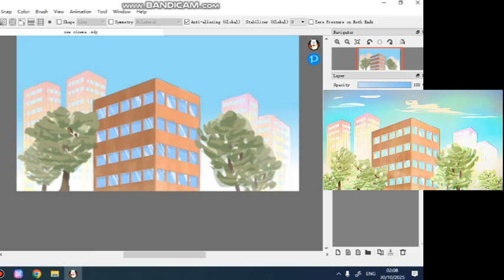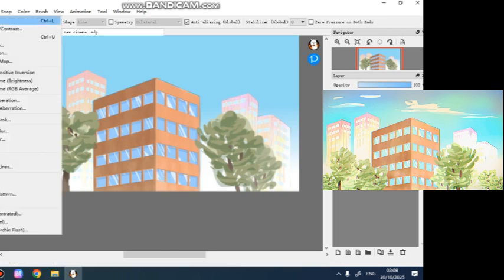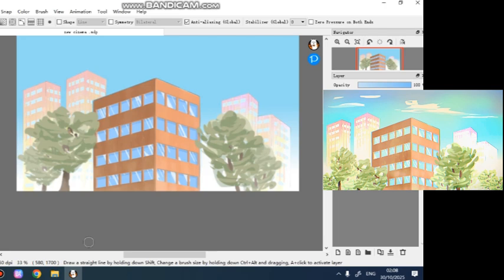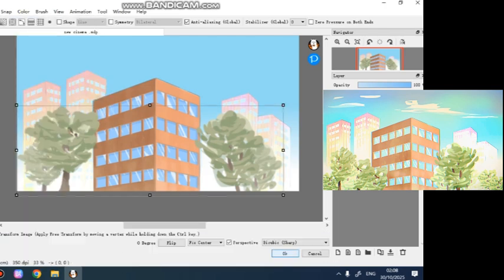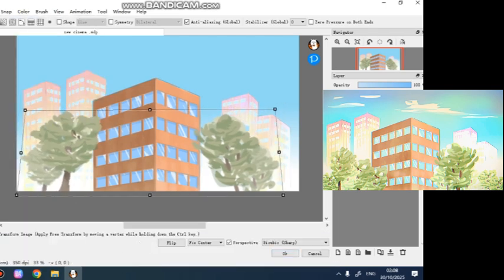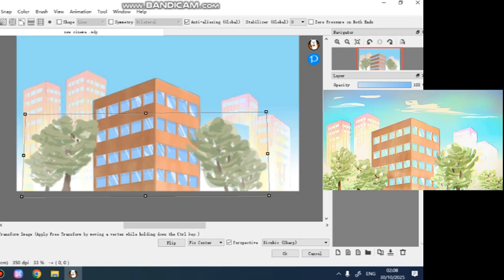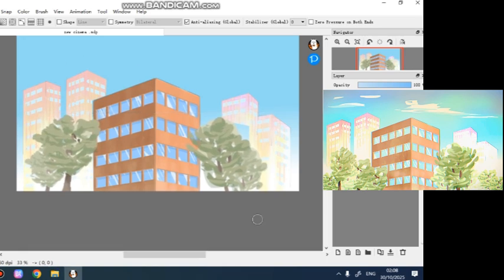Merging that down now. These trees again, I want to make them a little bit lighter here still, and I still want to do this business here where they're a little bit more, I don't know, the perspective and stuff.